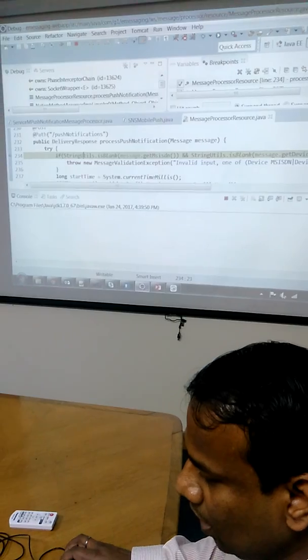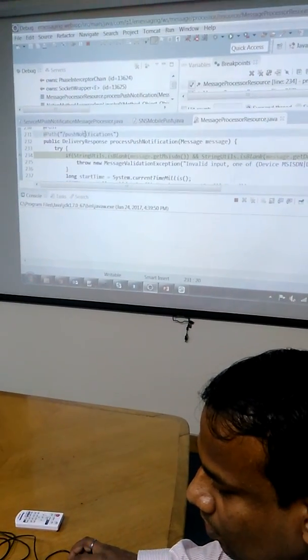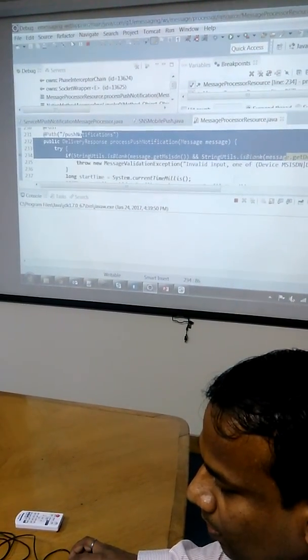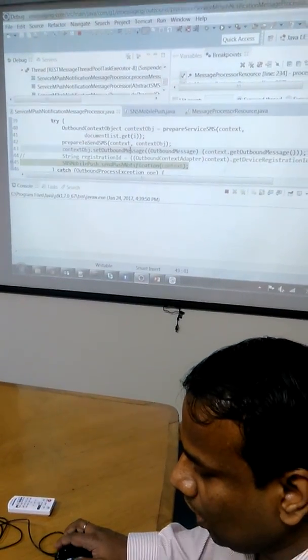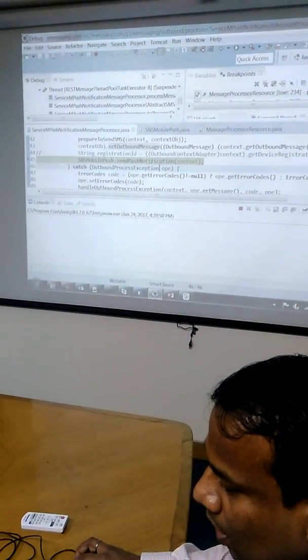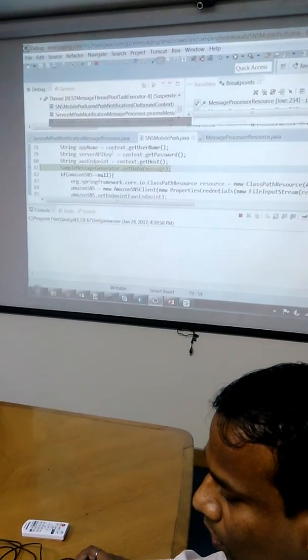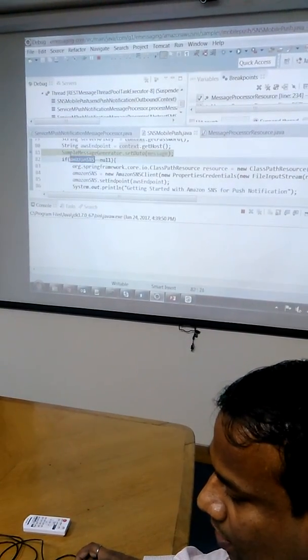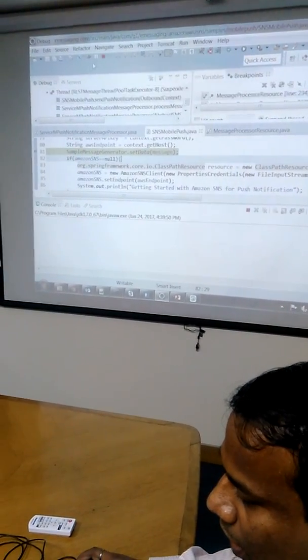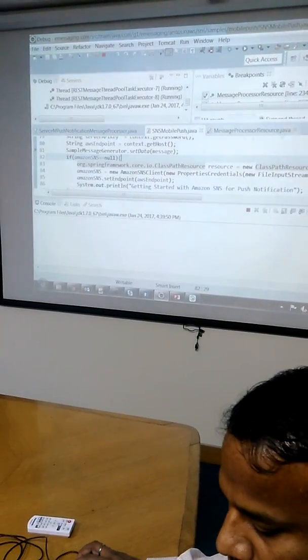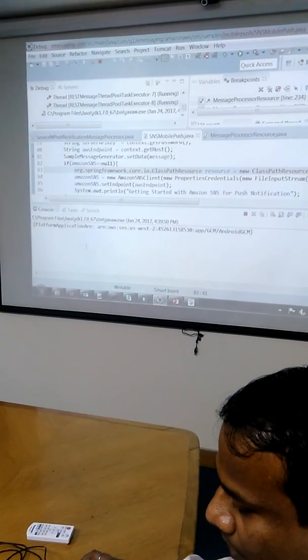This API is called here in e-messaging. Now it will go to SNS mobile push, then it will create the Amazon SNS here. It will load all the credentials, and then finally it will send the message.